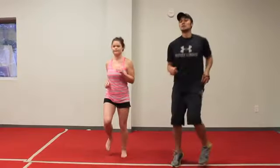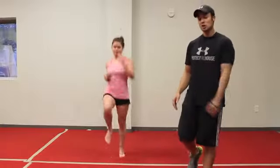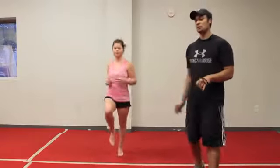Let's go. Just running it out. Just getting loose with these. We got about 10 exercises going about 20 seconds each. We're gonna focus on transitioning quick through each one, just like we're gonna be doing here. Just getting loose now for about 4 minutes.